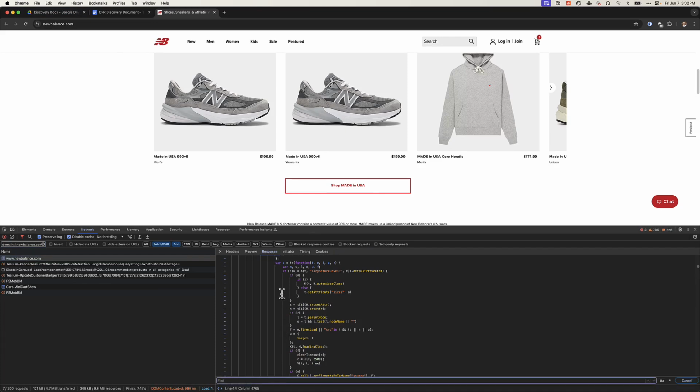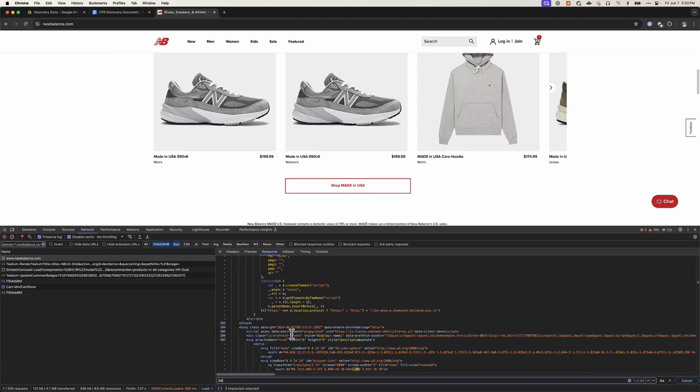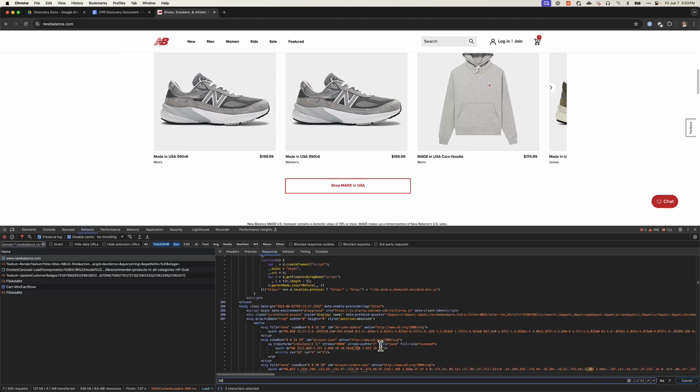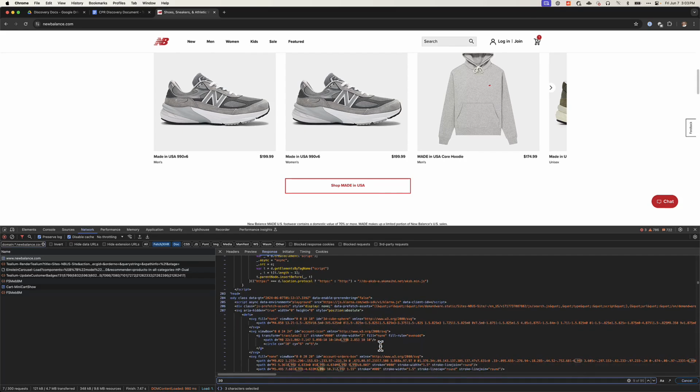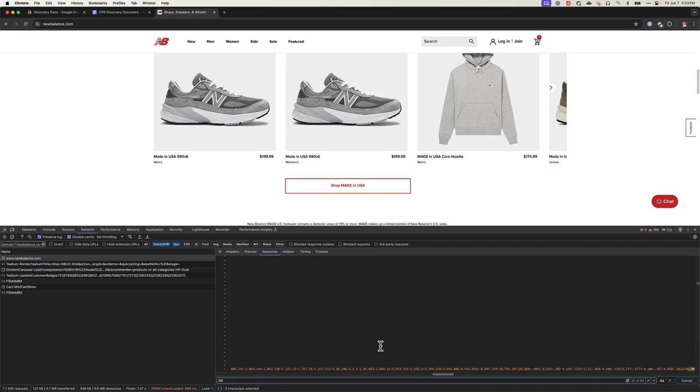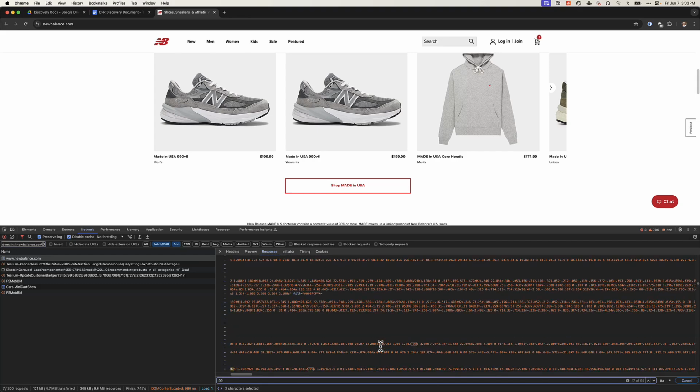And if I do a Control F inside of this response window, and I look for that famous .99 pricing, you'll see, as I look through here, you'll find a bunch of stuff. None of these are actually prices, just lots and lots of what looks like UI rendering coordinates.